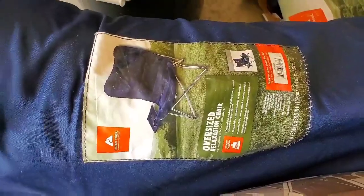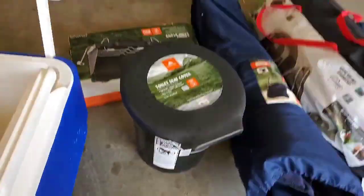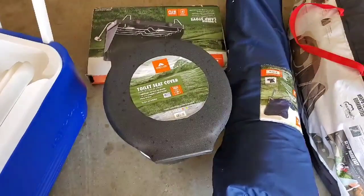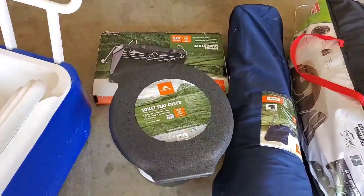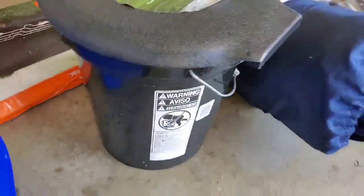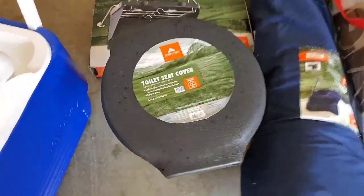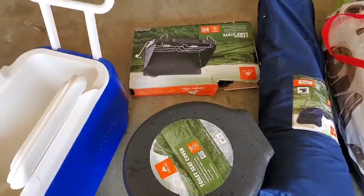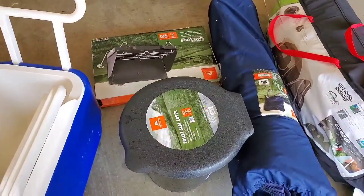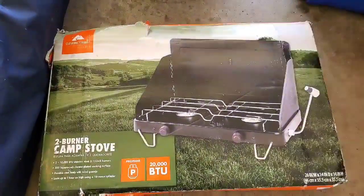Another thing — this is one of our camping chairs. You definitely want to have a folding chair; do not go out there without anything to sit on. We also have this portable potty. The first year we just had a bucket with a cheap toilet seat on top, but this one is customized to the bucket so it fits super tight and snug. We never go to the restrooms out there — we put a plastic bag in it and use kitty litter. It's really effective, so if you haven't tried it, give it a try.